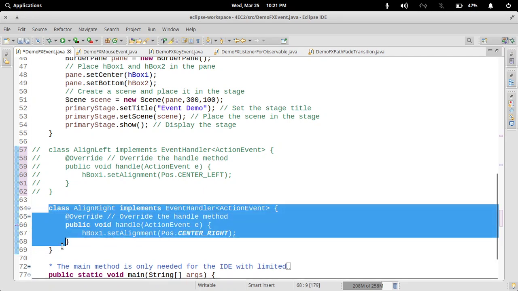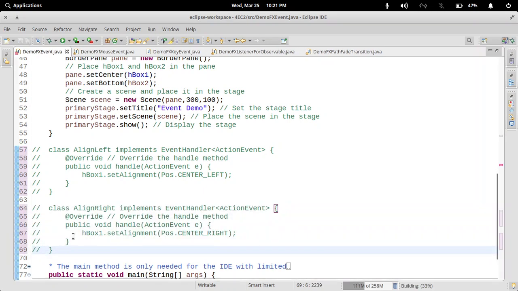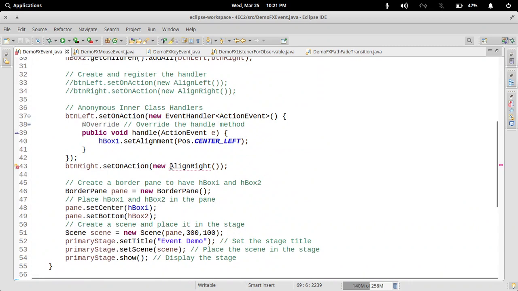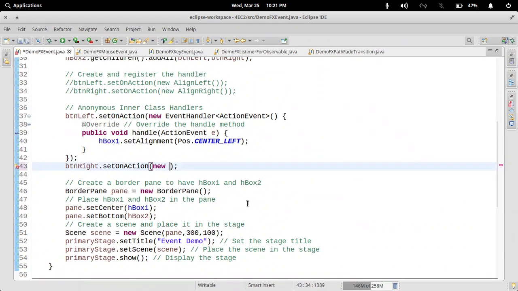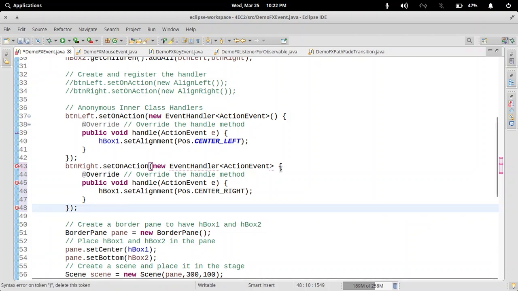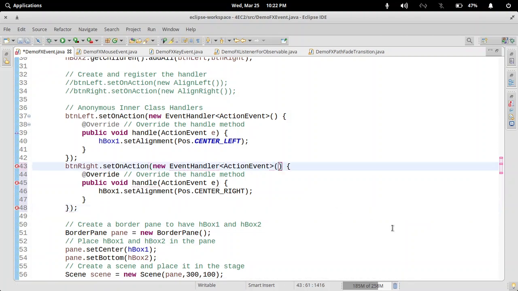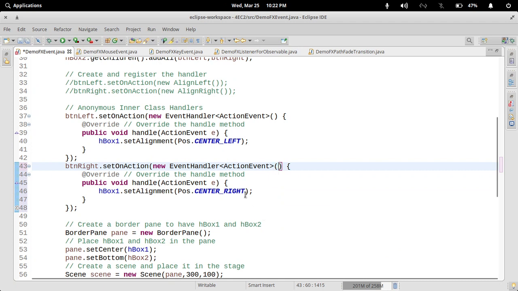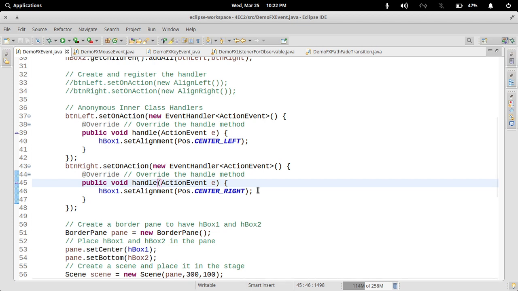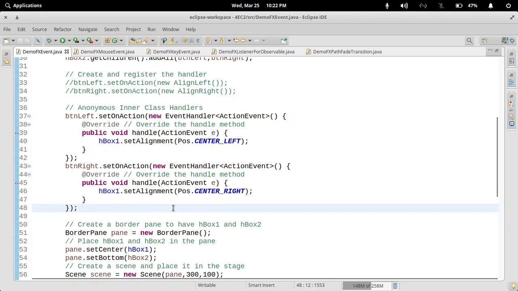Okay, I'll comment this part and I will paste it at this place, and I will call the constructor of the anonymous class, so simple brackets here, and save it. Right, so this is the example of having anonymous event handlers, and this is going inline. Instead of defining somewhere else and instantiating it here, we write everything inline at the same place.